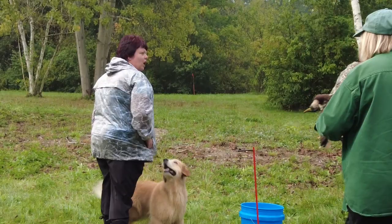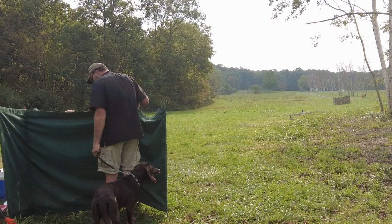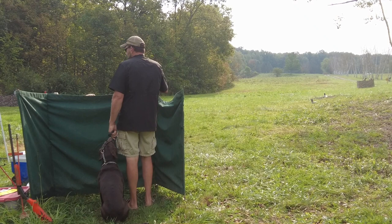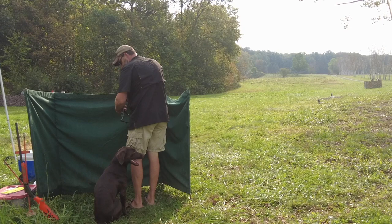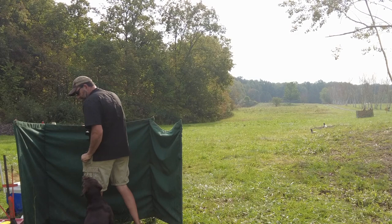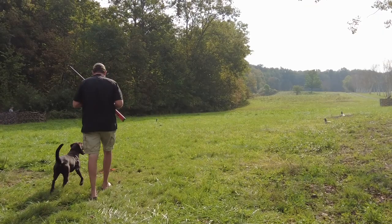One thing to note here is the difference between junior and senior in terms of the allowable leashes and collars. Remember that in junior, only a flat buckle collar can be used to bring the dog to the line. In senior, the dog can have a chain collar or other type of collar while in the holding blind. Remember, the dog is only under judgment when it is called from the holding blind. The handler should never leave the holding blind until a collar has been removed. In senior, the dog is always required to come to the line off lead and with no collar. Collar and leash should be placed in your pocket and not taken up to the line in your hand.